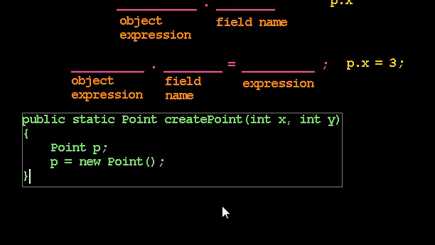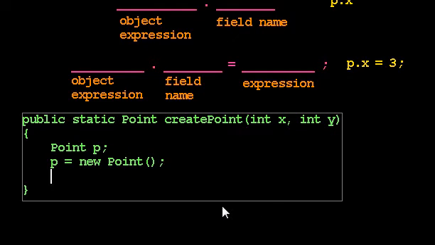See if I can find my cursor again. Okay, so we made the point. Yeah, I'm making a lot of points here. And I want to store this x value inside of this point. So how do I bundle this x and y value inside that point? I use this notation here. In p's x field should go the value of the x that I was passed in. And there's no confusion about which x is which, right? Unqualified x is the parameter. x qualified by p is the x inside of the point p.